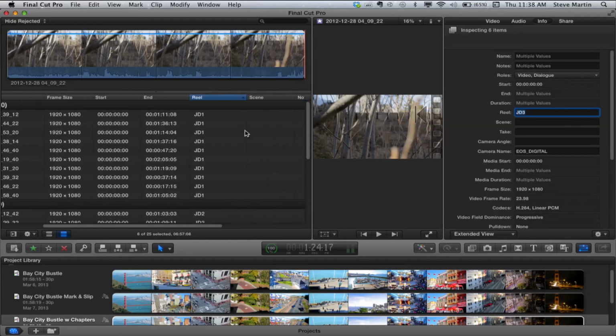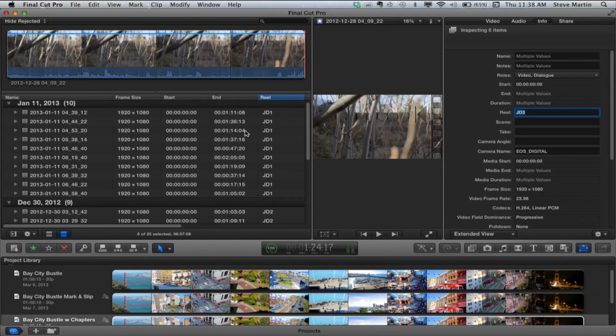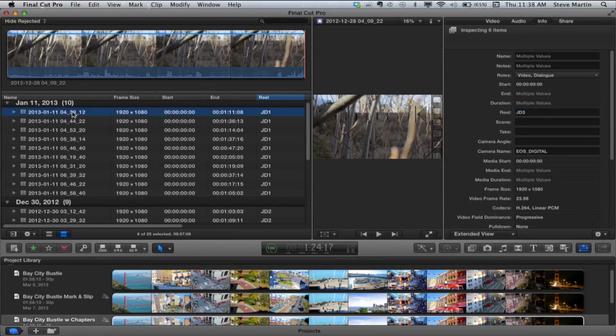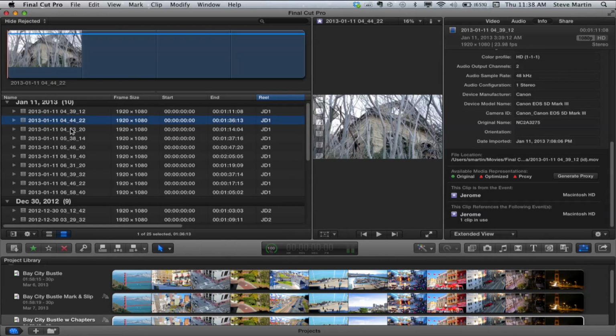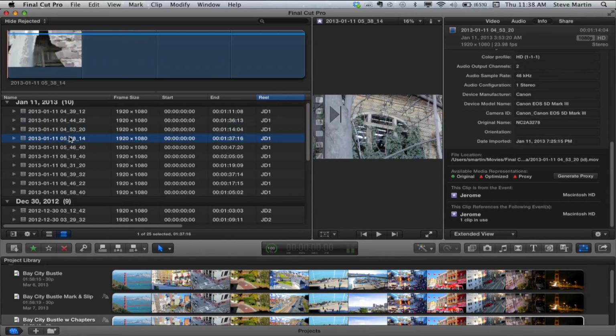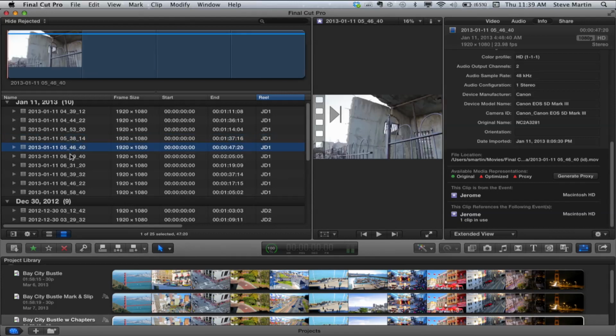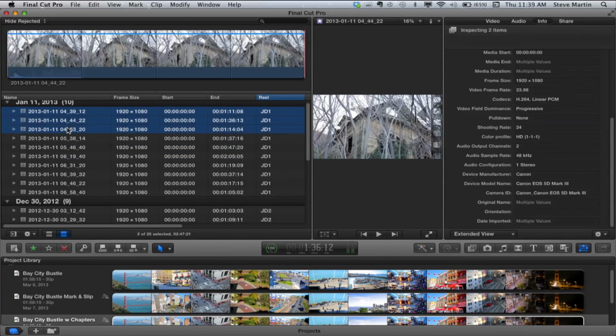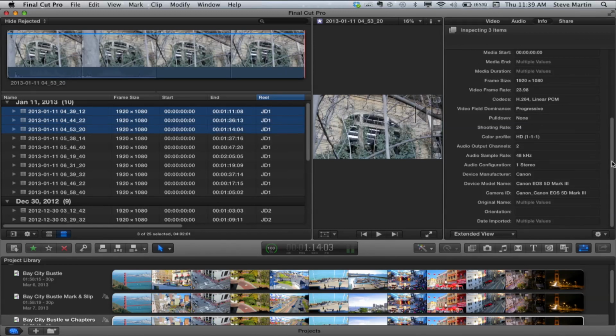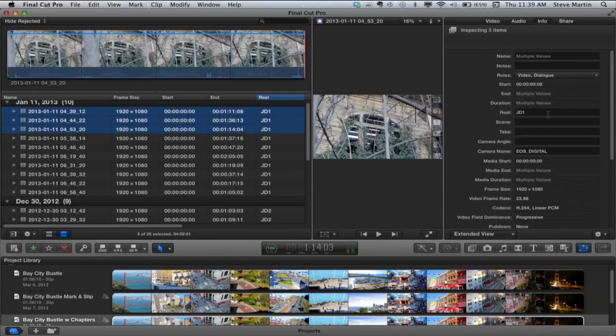Let's go ahead and work with the scene now. This is where I get more specific. For example, I'm going to go through here, and this is like an old house, and down here, this is like a jail. So these are all jail. There's an old house here. I'm going to select these three clips and meta tag those in the scene column. These are all actually mail order houses. You could order houses from Sears and Roebuck at one point.